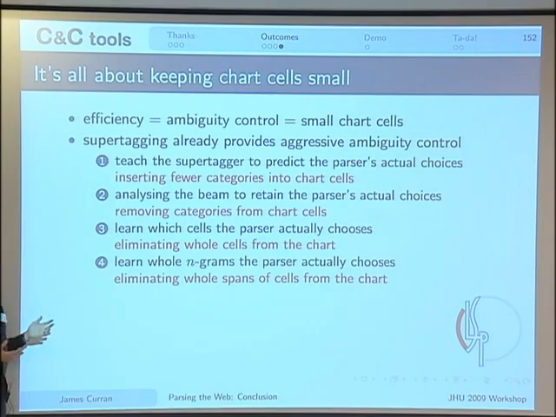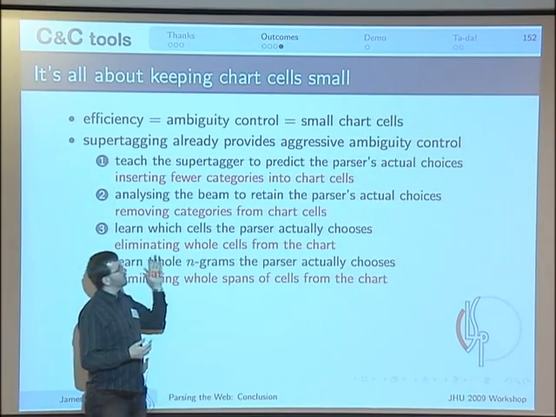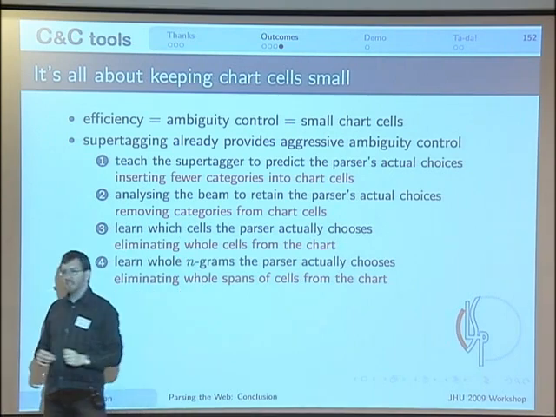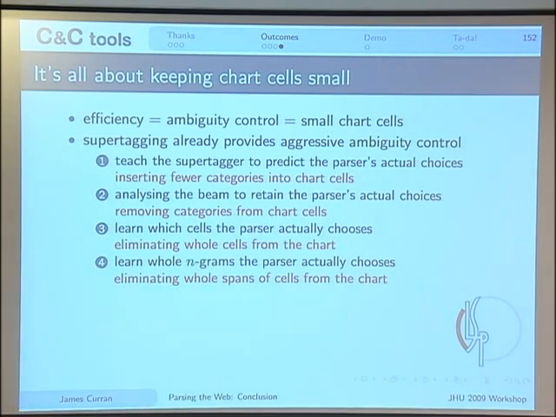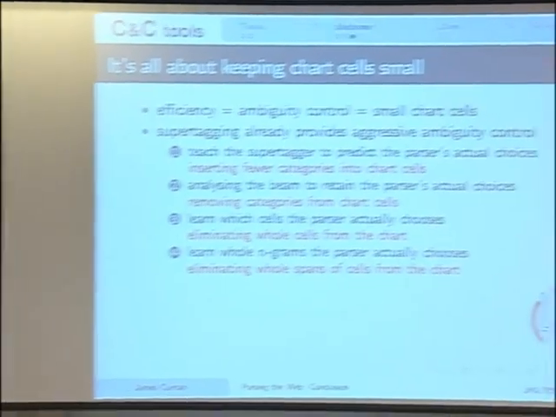And this is, again, similar to the idea of asking what cells the parser is actually going to choose and what cells it is going to ignore entirely. That then brings us to the final level, which is what Tim was working on: can we take a whole bunch of cells and throw them away en masse by identifying a larger constituent and throwing it straight into the parser? So most of the strategies we've employed sit at various levels on that scheme of throwing away more and more of the chart on the basis of local information.